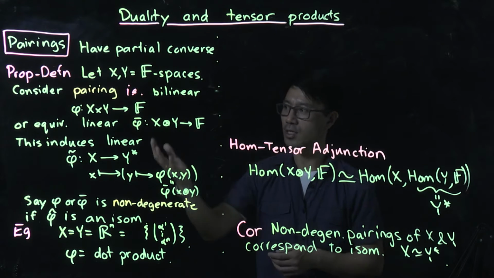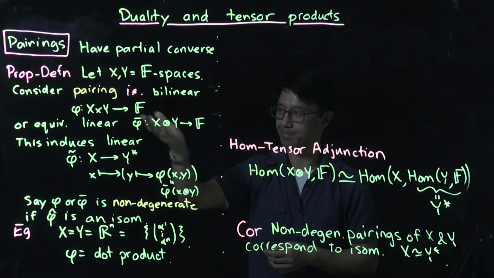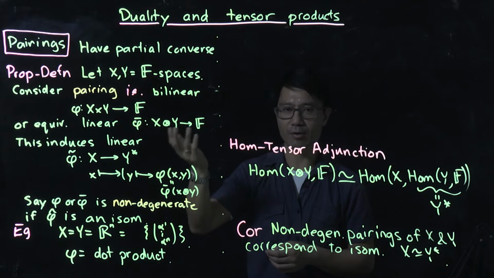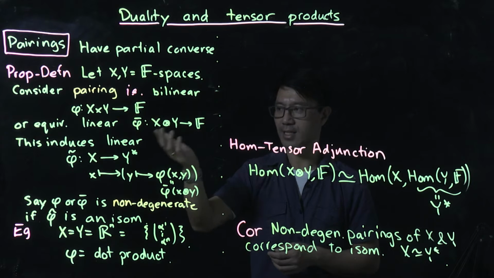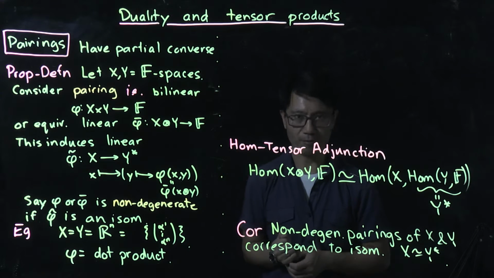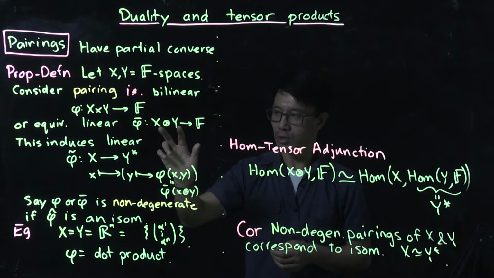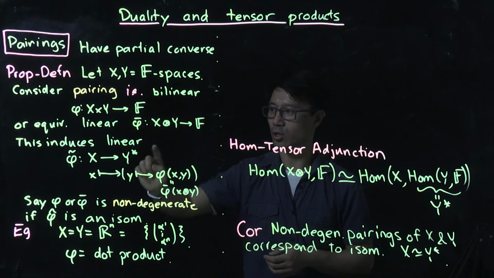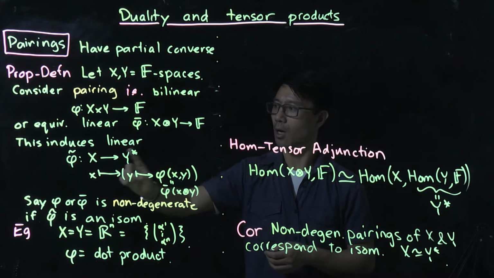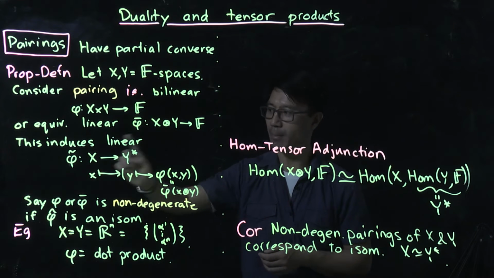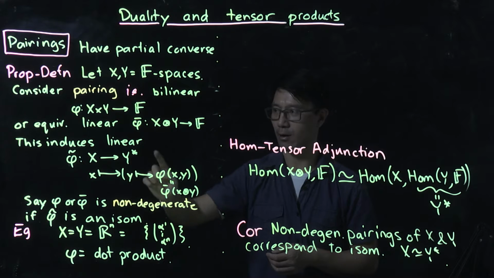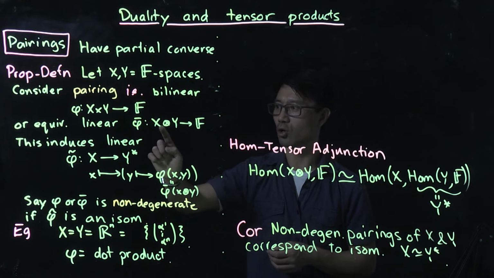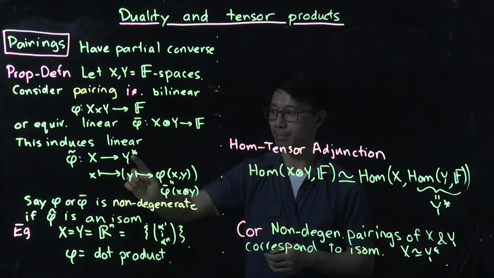Now conversely, if you have some sort of a pairing, it doesn't necessarily have to be essentially of the form v star tensor v gets contracted to f, but what you see is that this term here is related to the dual, using this setup here. So x at least maps to the dual here. This is not equal to the dual of y, but it does map to the dual of y at least.